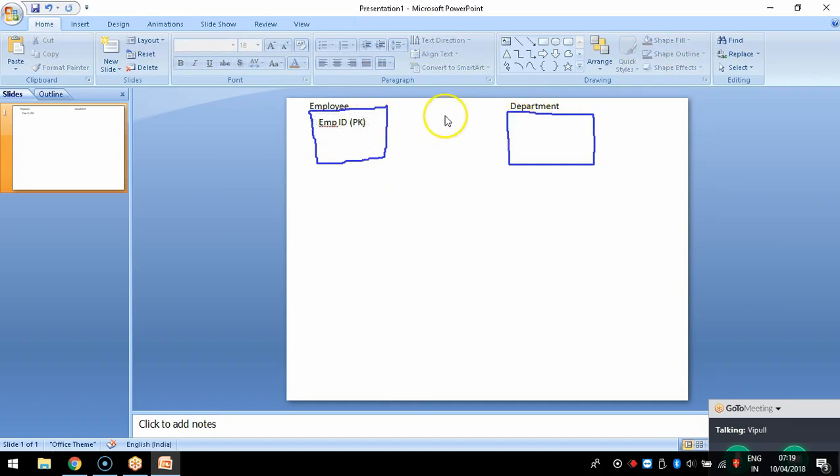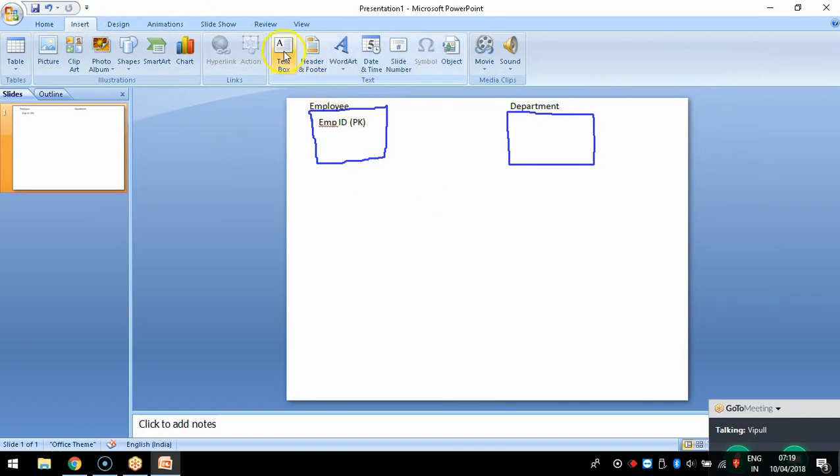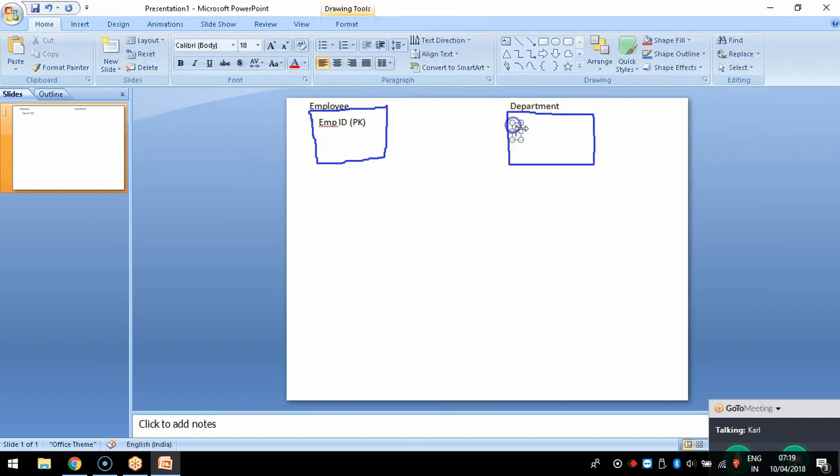Similarly, the department, now there are a set of, let's say, 5 departments in a company. So I will have to identify each of those departments with some unique identifier, like a department ID. Absolutely right. Either department ID or we can call it a department number.